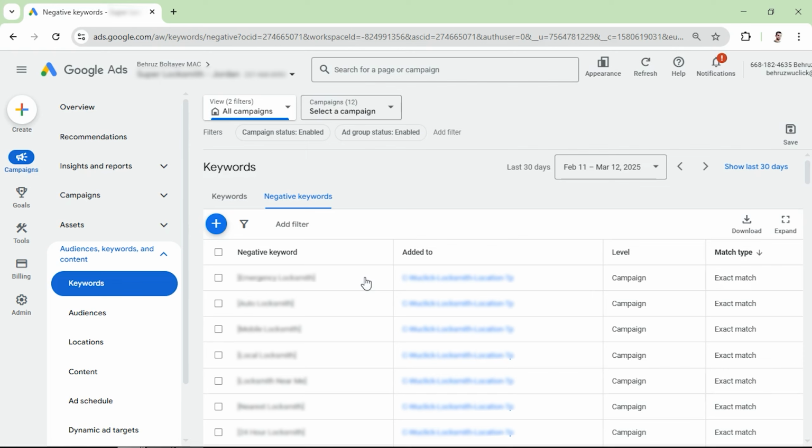Once they land on the landing page, they should click on the phone call button and call your business directly. Or even if they see your Google search ad, there should be an option to call your business directly from the ad. Every part of the ad and every part of the landing page should be optimized to get phone calls and not for other purposes. That way, you can maximize the chance of getting phone calls from each visitor who sees your ad or visits your landing page.